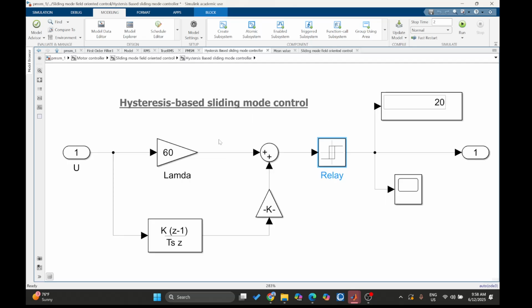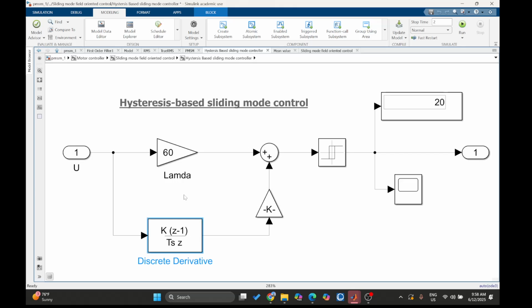So in the sliding mode controller, the sliding surface has to be defined, which is defined by sigma equals lambda times E plus the derivative of the error.